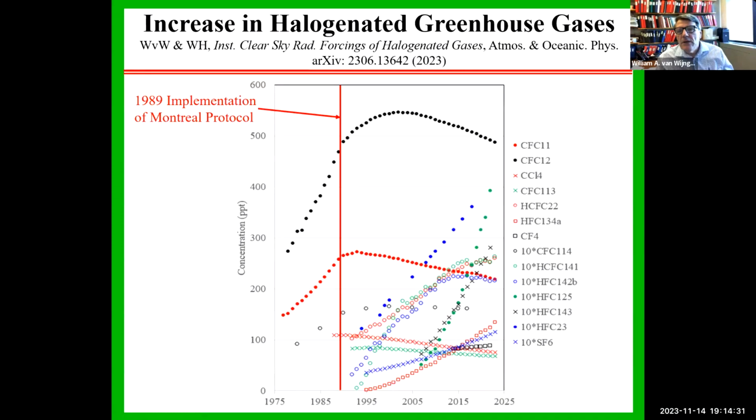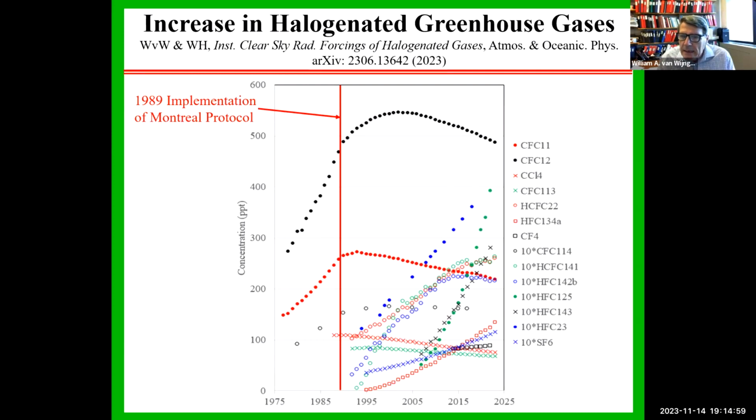Now, in the last year, we also did some work on these halogenated gases. The two most famous are CFC-11 and CFC-12. These were commonly used in refrigerants, and then it was noticed in the 1970s that they contribute to the breakdown of stratospheric ozone. And that, of course, the fear was that this would allow more ultraviolet light of the sun to get to the surface and cause more skin cancer.